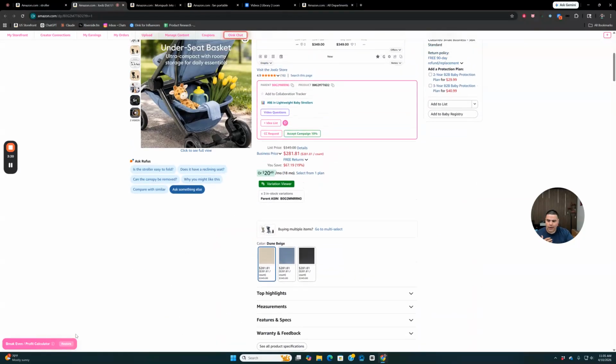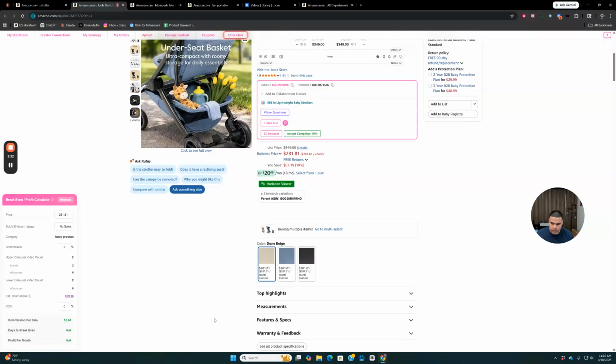So what I want to do here in this case, right? If I want to get an idea, if I put up the OINK calculator, it says here no sales, right? But we know there is some sales activity. So we want to see exactly how much sales activity this particular product is getting. So what we're going to do is compare it to another stroller within the same sales rank range, right? Like the 21,000, 20,000, around that range, give or take.